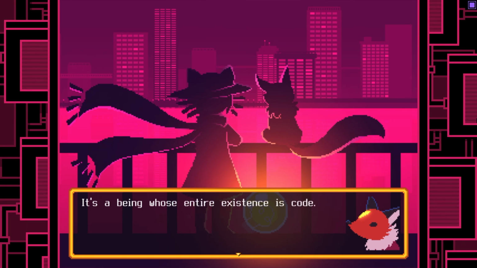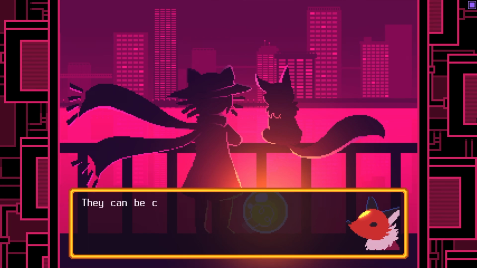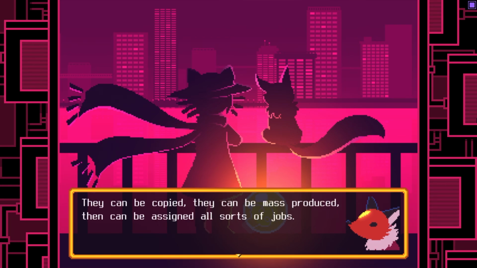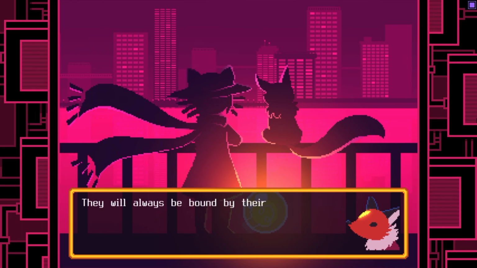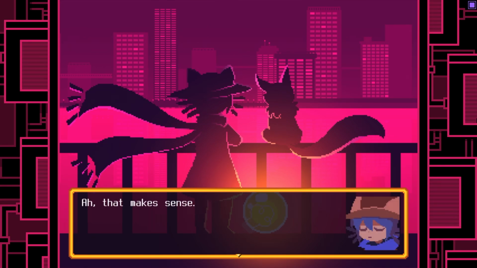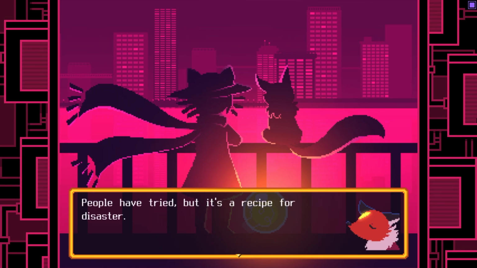Right. It's a being whose entire existence is code. Inflexible programming with thoughts dictated by someone else's design. They can be copied, they can be mass-produced, they can be assigned on all sorts of jobs. Most importantly, they will never confuse themselves with the living. They will always be bound by their code, the knowledge that they are a robot. This is more of a limitation than anything else. That makes sense. Can't really build a robot to not follow its own code, can you? People have tried, but it's a recipe for disaster.